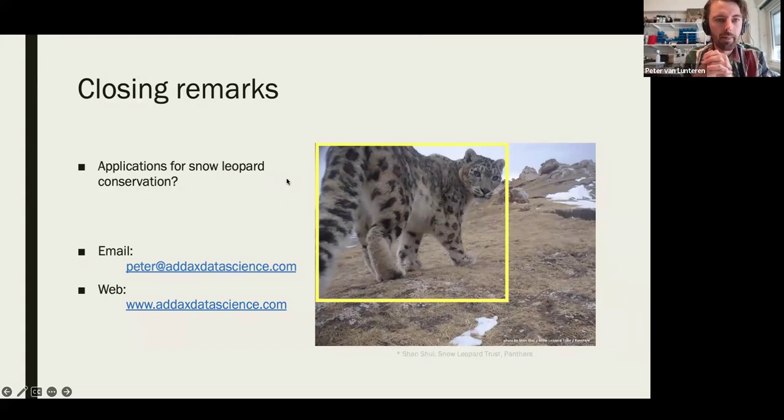Gilbert asks: can the application identify individual images, for example leopards, from a batch of camera trap images? Individual animals. Gilbert, are you asking if the model can recognize leopard individual number 1 from leopard individual number 2?